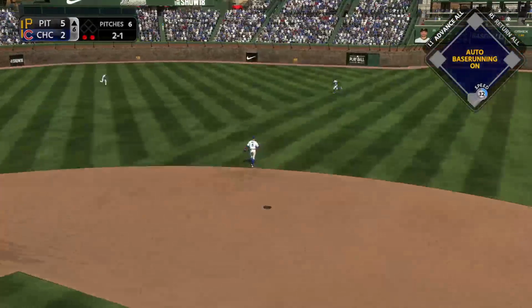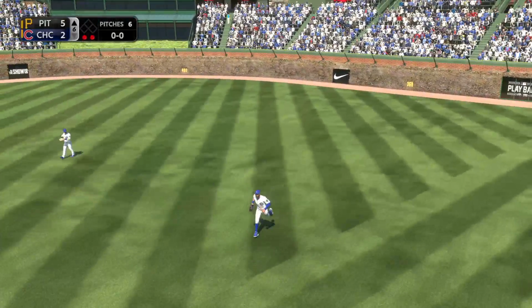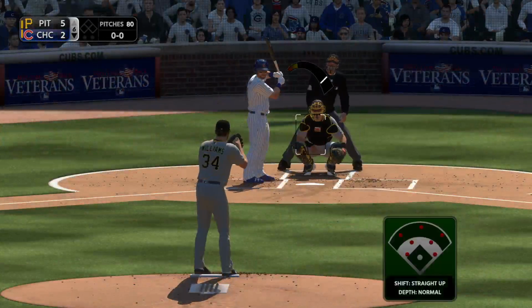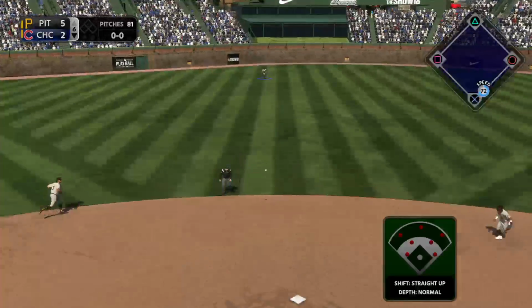Lofted in the air out toward right center. Hayward has a read on it, makes the catch, and that'll retire the side. And that'll bring in the Pittsburgh area native Ian Happ, 0 for 2 with a fly ball and a ground out on his line to this point.